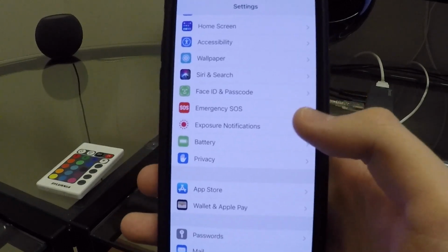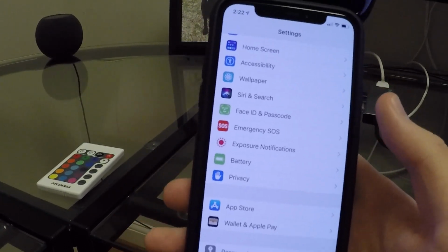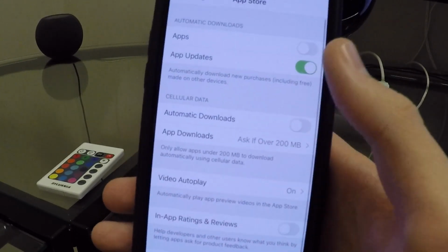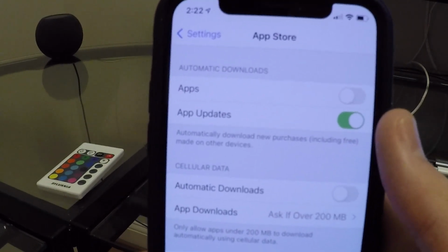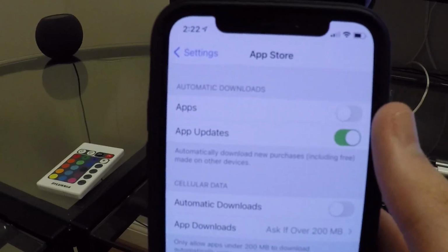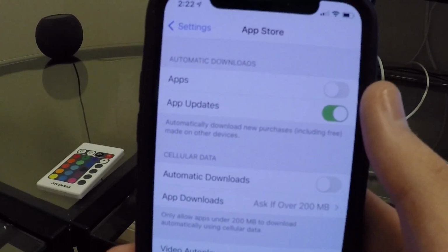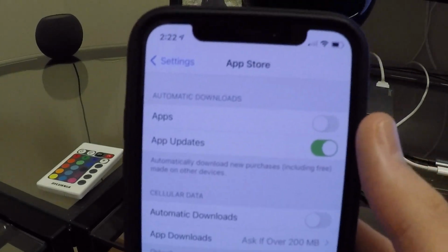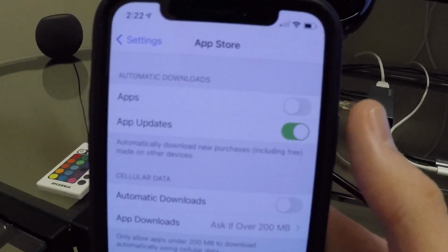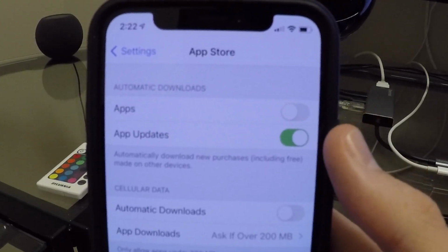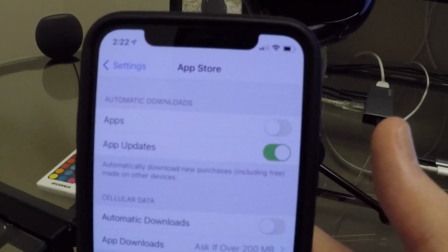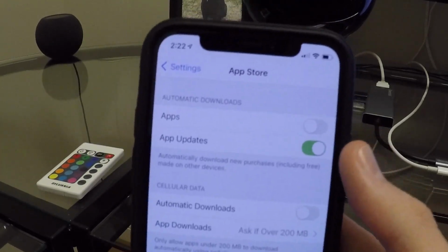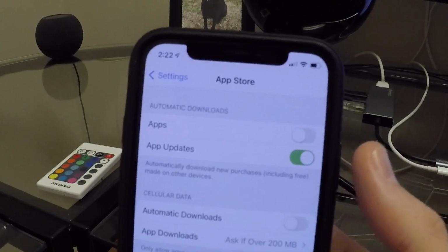Speaking of apps, they are able to download automatically in the background if you have that enabled, and also they can download app updates. So if you go to the App Store settings, see up here, automatic downloads. I only have app updates on. If you turn apps on, that means, for example, if you download an app on your iPad, it'll automatically download it to your iPhone. So I don't necessarily do that because I have different purposes for my iPad and my phone. But with app updates, you could turn that off and save a little bit of battery so your phone isn't downloading apps. Although I will say that I have noticed that app updates only happen when I actually plug the phone in. So this may or may not help you, but it is something you could turn off.